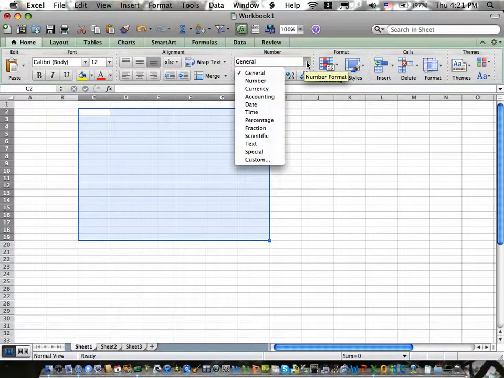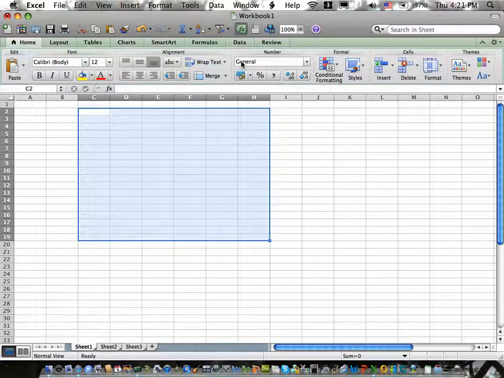Number formatting is very important here. This pull down gives us a quick way of changing our numbers into different things to represent for us what they are, whether they're money, currency, and accounting, whether that number is a date, and that's a true statement right there. In Excel, dates are numbers. Time, percentage, fraction, scientific, and so on down the list. So this number pull down is going to be very important.